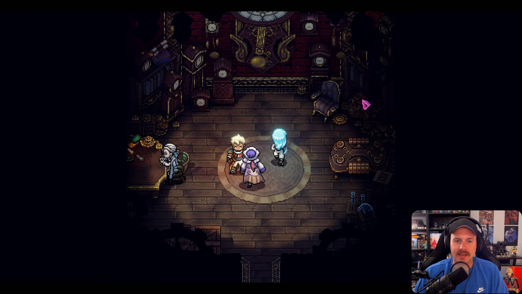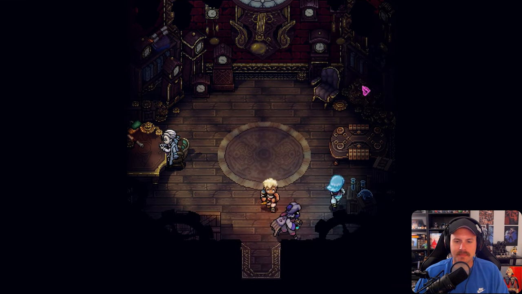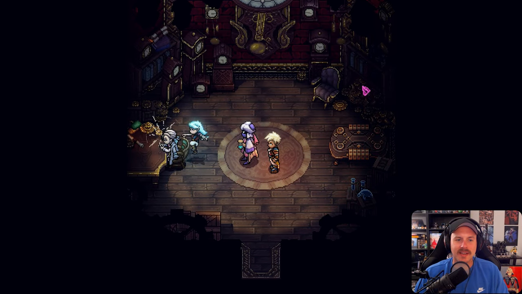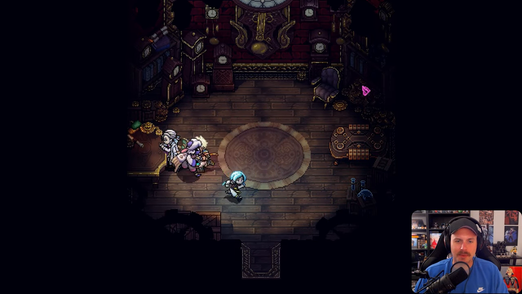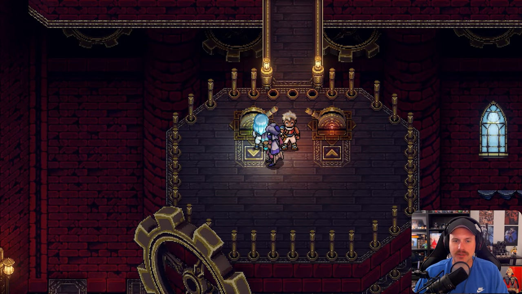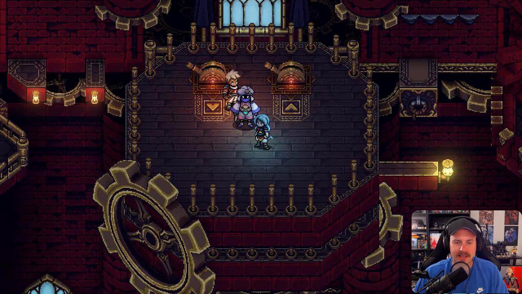That's a big ass key. You want to challenge me to a game of wheels? Don't be silly. You haven't even beaten all the champions yet. Oh! So she's the end game wheels opponent. Once we get to like a later point in the game, we'll try some wheels out. I tried it once and got my ass kicked, but we'll try it again.